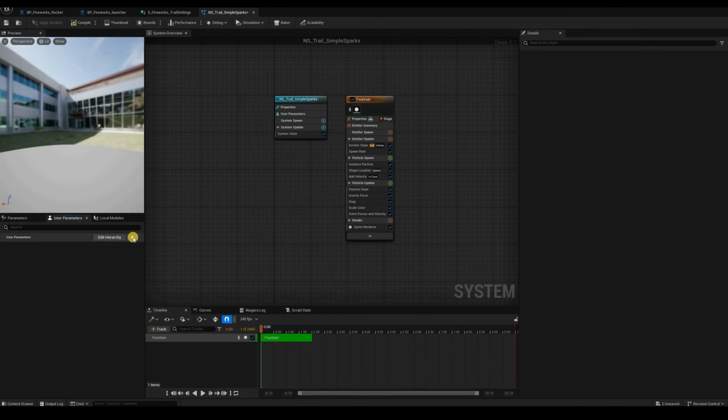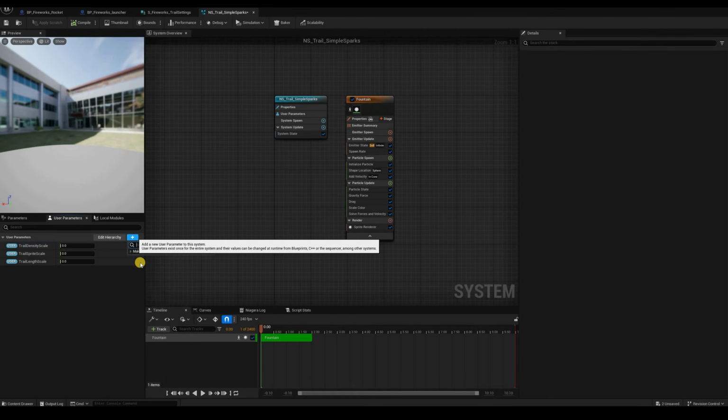Let's start by bringing in our variables. We'll need a few floats. So this will be the trail density scale. Then another float will be the sprite scale. And finally, we'll need the trail length scale. Cool. Now we need another float because we're going to also bring in the duration of the whole trail.